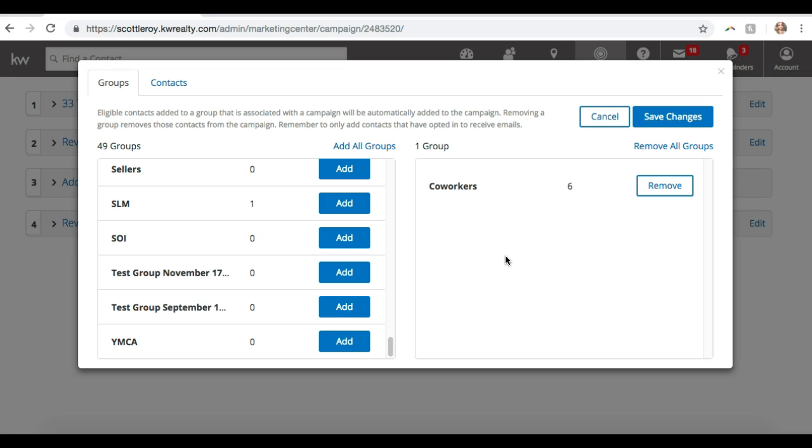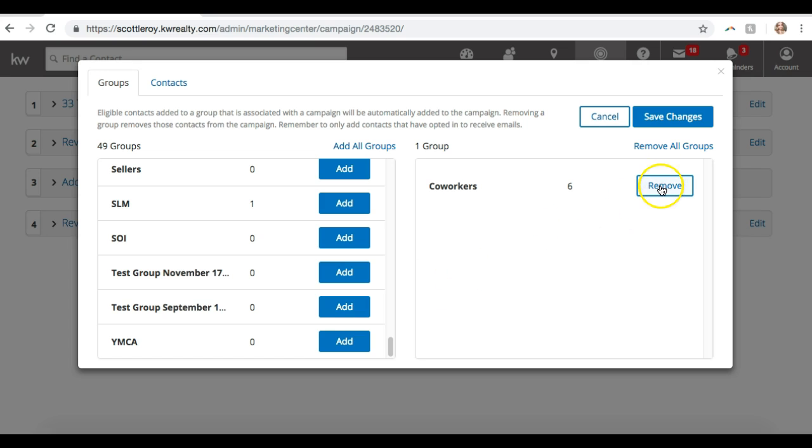So in the past, even if you added somebody to a group and everybody on that group was in the campaign, you would still have to manually add that new person. They basically took out that step for us, which is awesome. It makes it a lot easier. So now all you have to do is add the group, and if you ever add anybody new to this coworkers group, they will automatically be put on the campaign with everyone else.